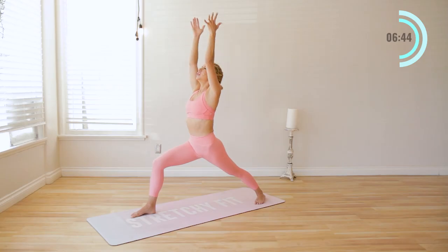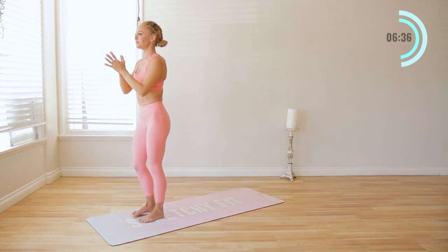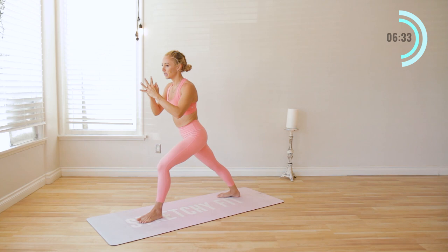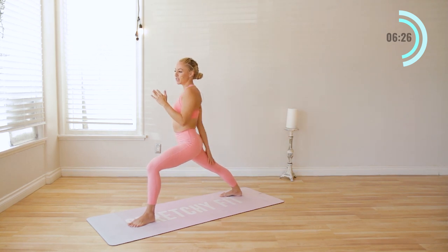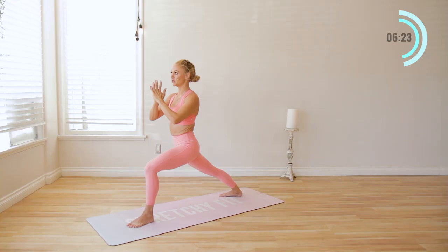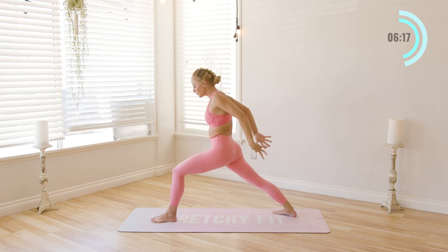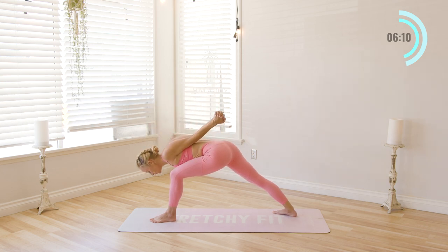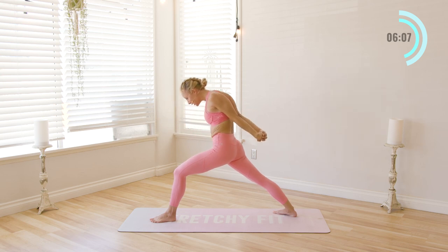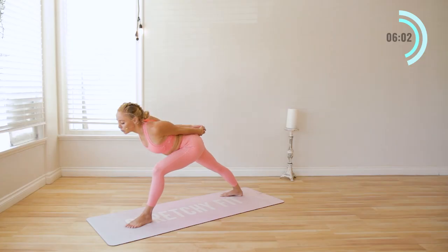And then reach the arms up, look up towards the sky, palms together. See if you can balance here. And then step all the way up towards the top of the mat. Let's go to the other side. Beautiful — you might even feel a nice hip stretch, front of the quad stretch, even a little bit of a calf stretch. That's why I love the warrior poses, they really get into all those little nooks and crannies of the leg. Let's clasp the hands behind us, lift the chest up towards the sky. Inhale in, exhale, roll forward. Inhale, beautiful. Exhale like a wave, rolling through one vertebrae at a time. See how smooth you can get this.